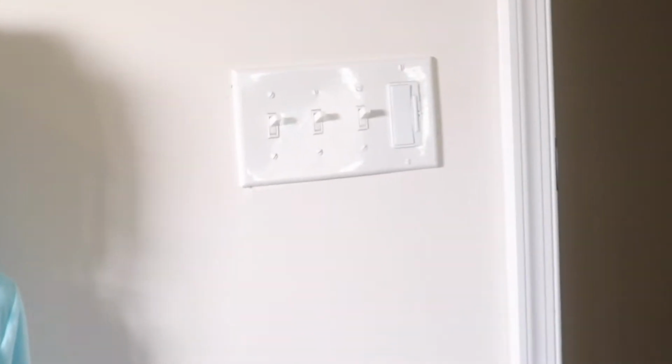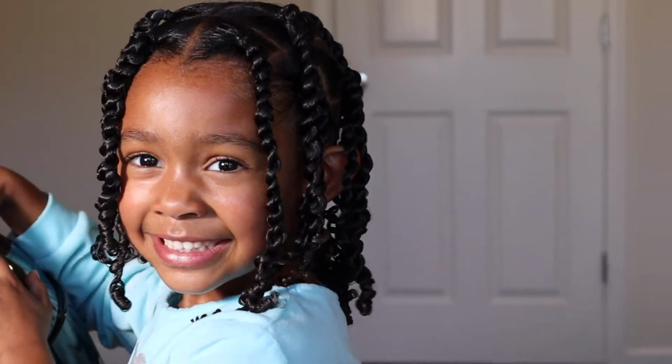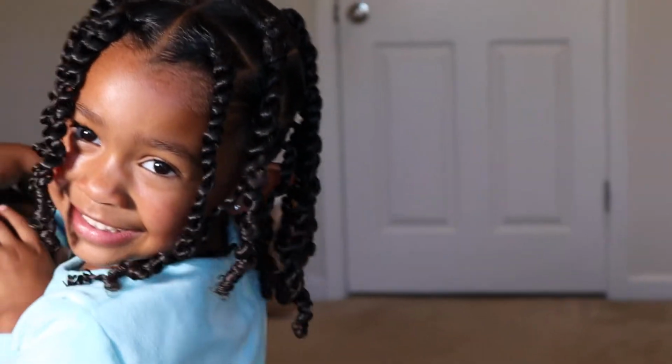I never put any additional products in as the days go on, except for edge control around the hairline when it started frizzing up, and like I said, this lasted 2 weeks. I could have probably left it in a little bit longer, but once it starts getting frizzy, I just like to take it out, wash it, and get on with the next style.